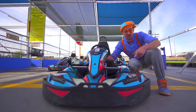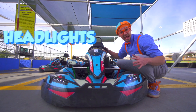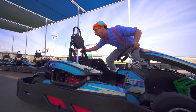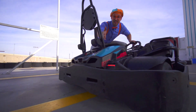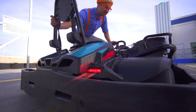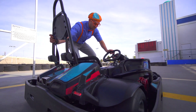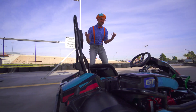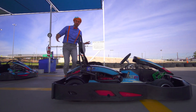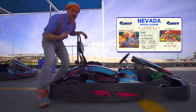And check that out — this go-kart has LED headlights. And it even has taillights. Do you see them? And when you push on the brake, it even has working brake lights. This go-kart is so powerful — you need to be 16 years old and have a valid driver's license. Lucky for me, I'm both!